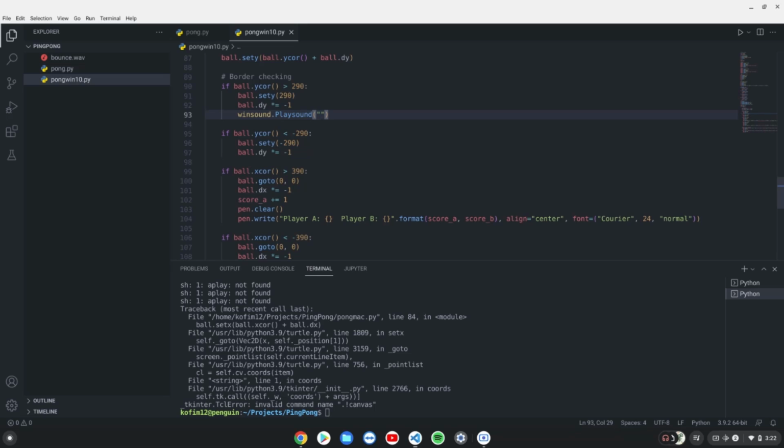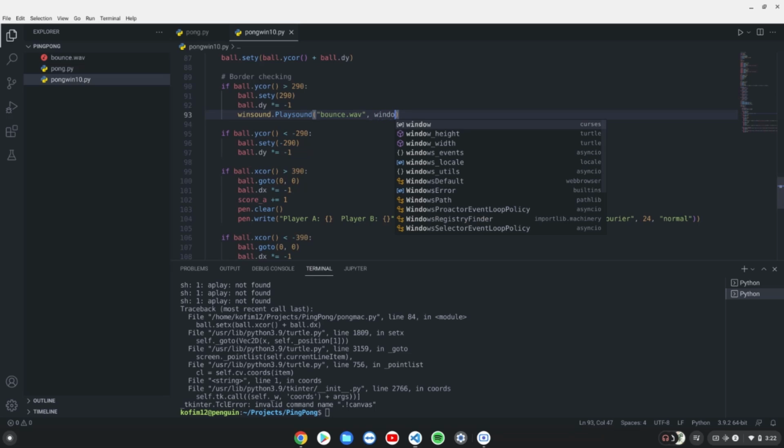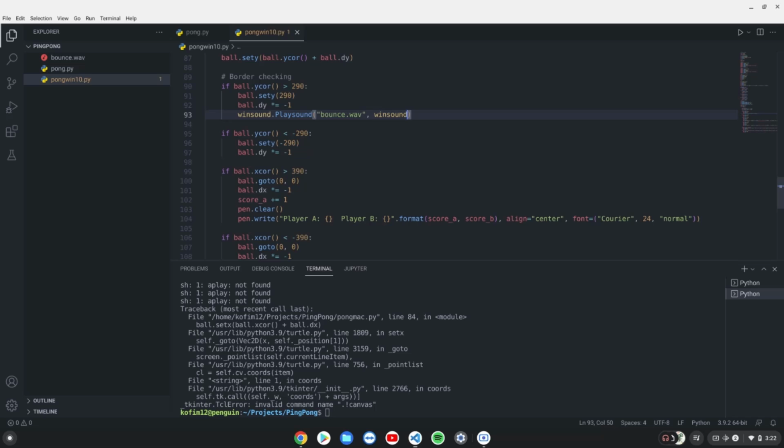Then inside the brackets you would do speech marks, and we're going to type in the name of the wave file. So it's bounce.wav. Sorry, I misspelled this. Then you add a comma. Then I'm going to do winsound dot SND.